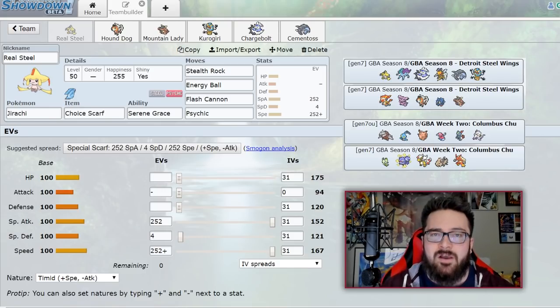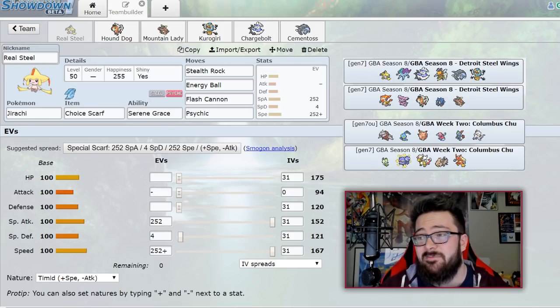Blaziken also has a variety of coverage too. Obviously a lot more prone on the physical side, but it does have a base 110 special attack, so that is something to note.